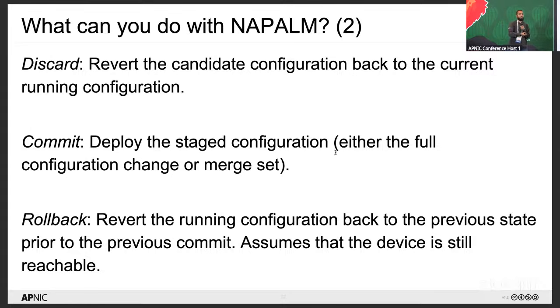Rollback is a similar feature that is probably not natively available for many vendors, but with Napalm you can get this feature. It's for when I applied a configuration, but I really don't want to lock myself out, or I'm worried that this might cause some different issues. I want to roll back after a certain time. So let's say 1 second, 1 minute or 30 seconds or something like this.